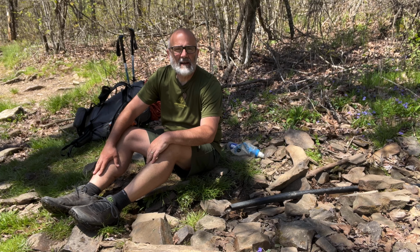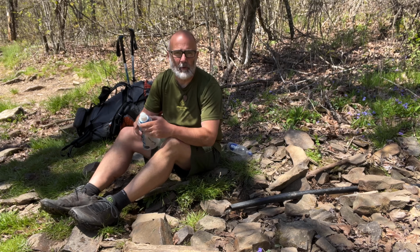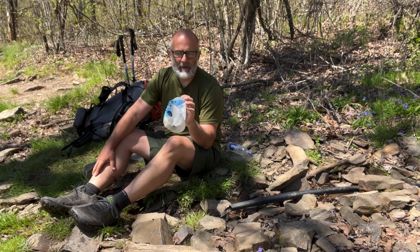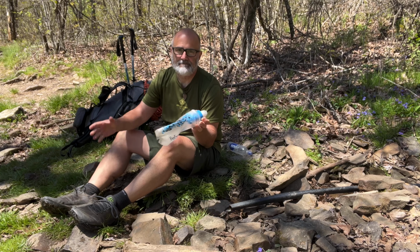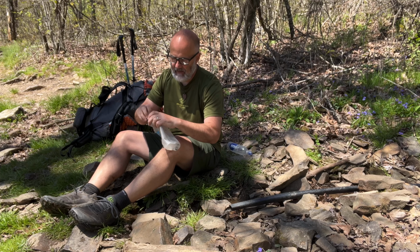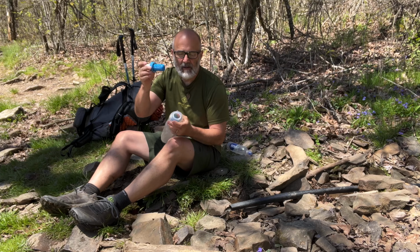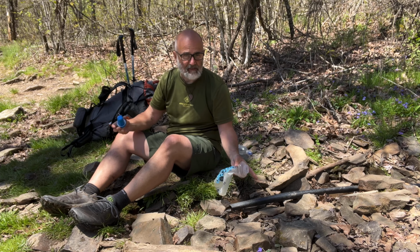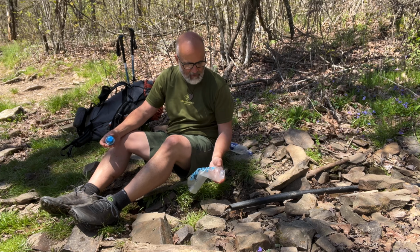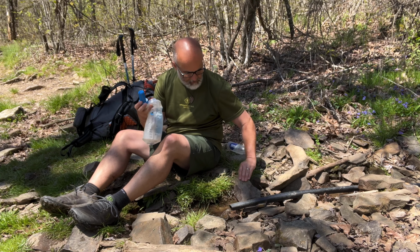So somebody had asked me how I filter my water, because I'm always talking about filtering water and getting water. So this is a BeFree from a company called Katadyn. It has two parts. It has the bladder, this is a 1 liter bladder, and then it has a filter. What I do is as simple as this. This is called a pipe spring, so the water is being piped out of the mountain. It's actually fairly clean already, but taking no chances.